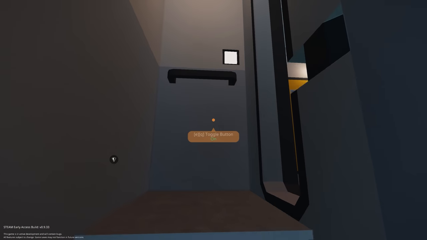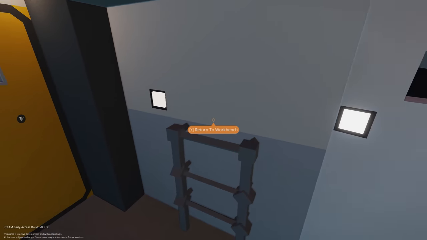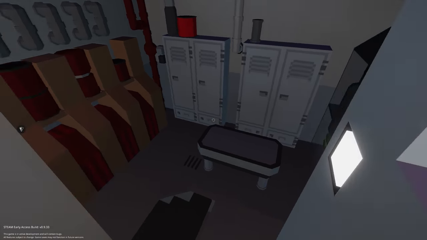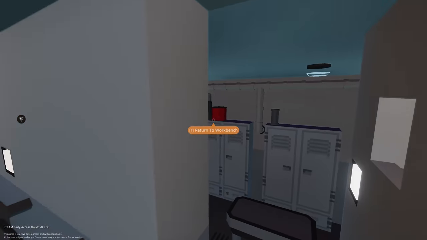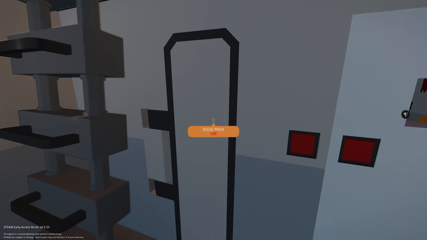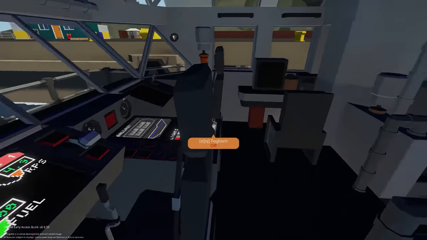Let's go back up to the next section. Let's close that door. What else do we have? Gear room, okay. Oh, nice. There's some things in here, some equipment and stuff. Great, let's go and close that, and let's go up to the next level. So it seems like we have the bridge up here.